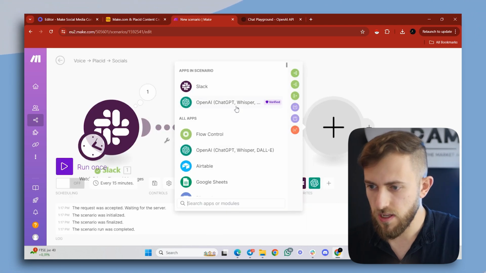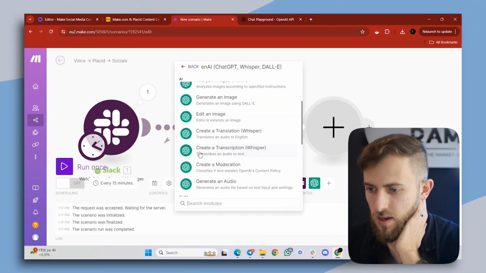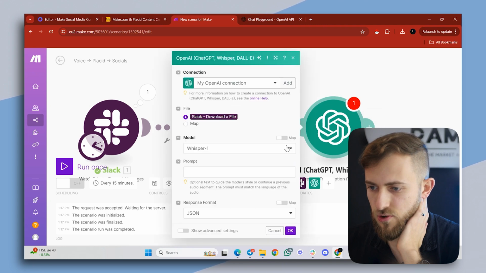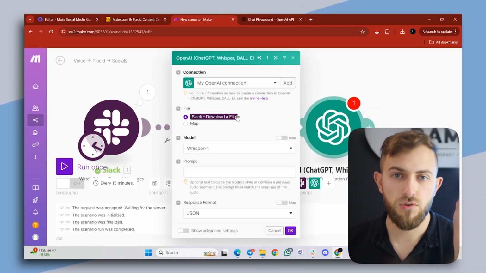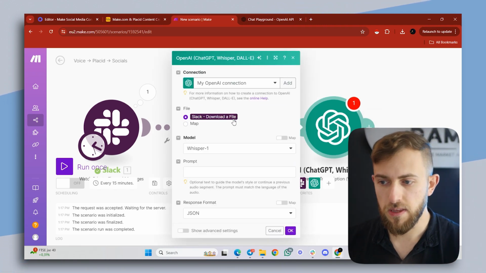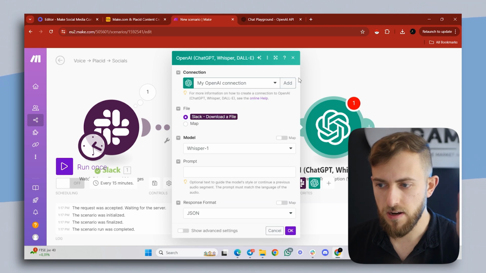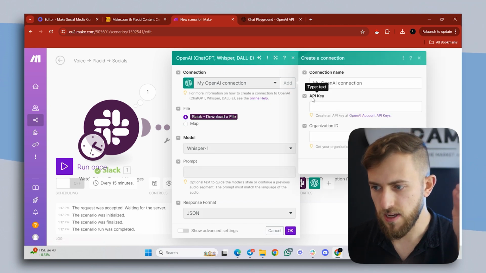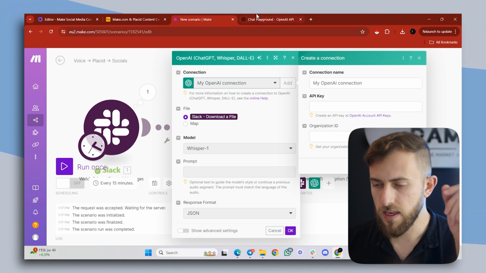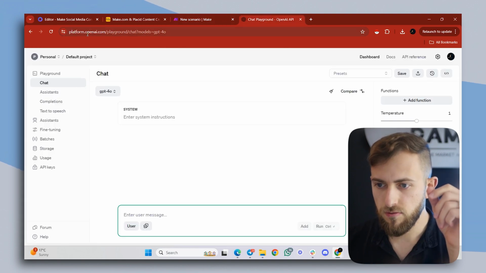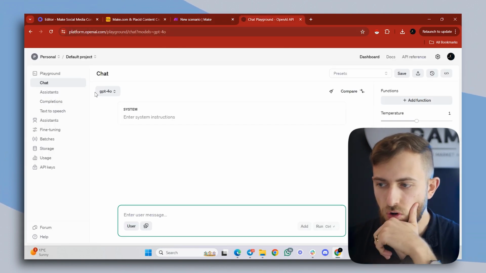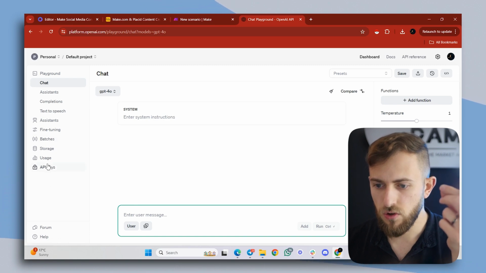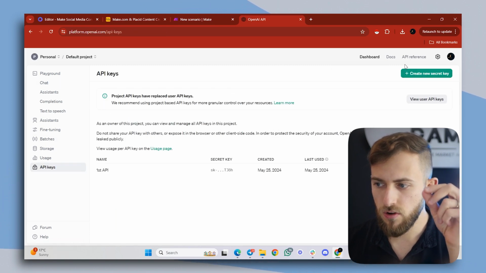The next module is going to be a ChatGPT module, and you're going to click on create a transcription. Now, if you have not connected your ChatGPT account to make.com yet, then it will need your API key. You basically go to platform.openai.com and you log in to your account, then you go to API keys, and then you create a new secret key.